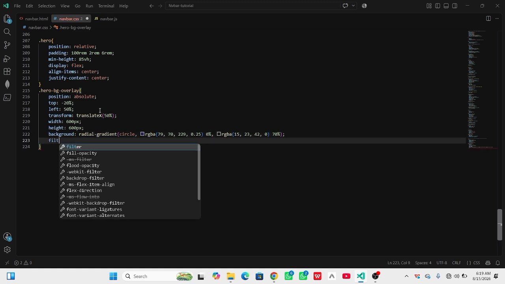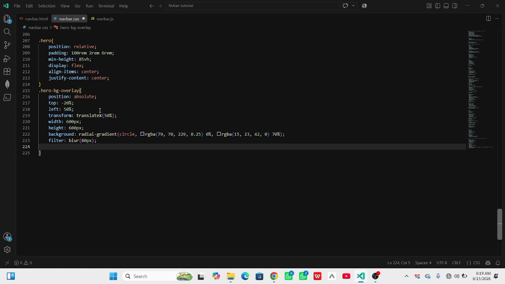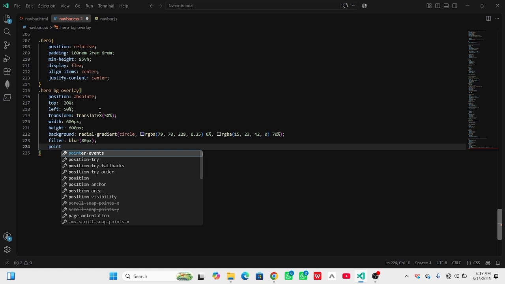So for filter, I will use blur for now. Blur to be 80 pixel. Then glass for this. Pointer events to be none.